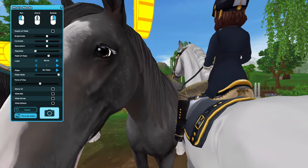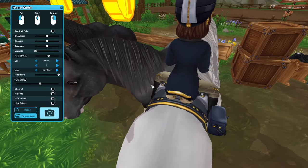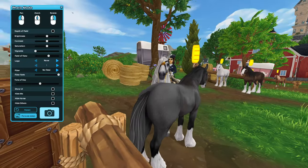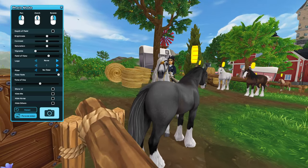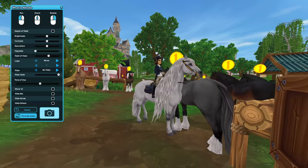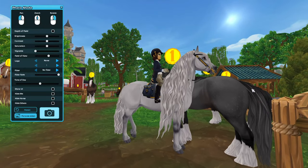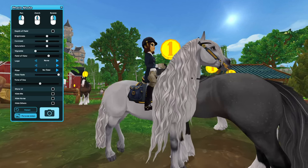Oh, look at those eyelashes though. They're so cute. They're so white compared to the rest of its face. Oh, these highlights here, they're driving me crazy. What is with that? Look, it's even worse on the tail. Look at that huge long line. I just wish it was interrupted more, not just one straight line. Oh, okay, this looks a lot better on this side. See? Do you see what I mean? How it's more in little chunks? And I just wish it wasn't so light compared to the rest of the hairs. I don't know, it just feels weird to me.